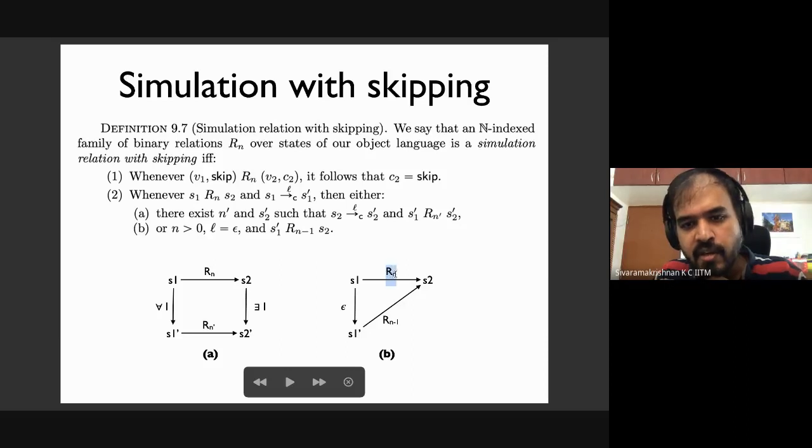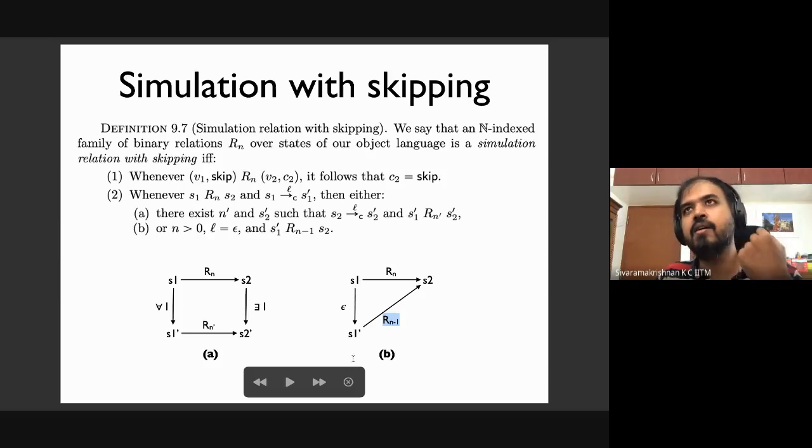So you start with Rn. If you choose to go down this route, you reduce the number of times you can step through this. So you can only do the silent transitions n number of times, where n could be an arbitrary natural number, but it cannot be infinite.